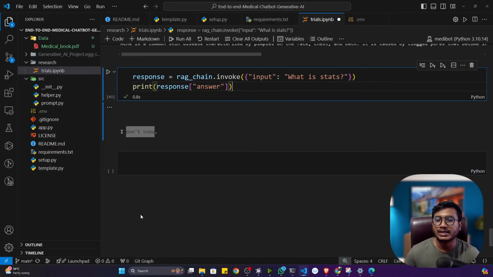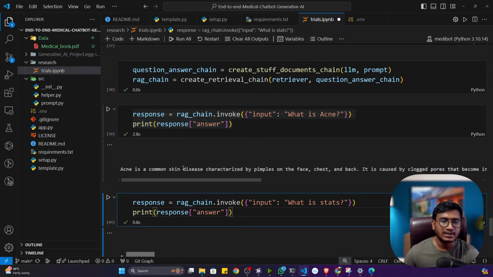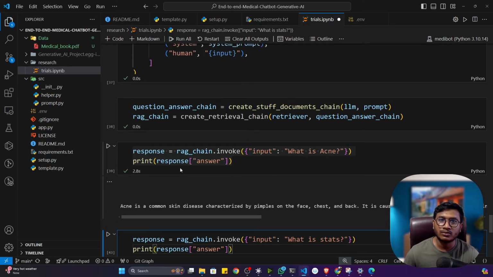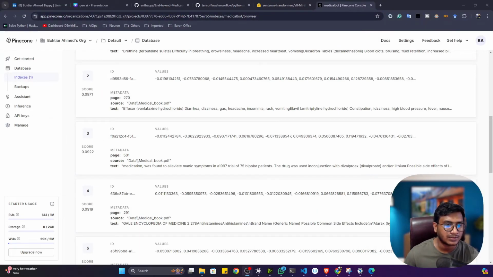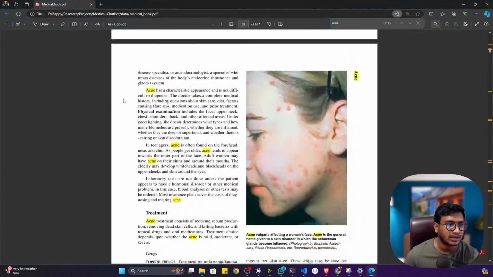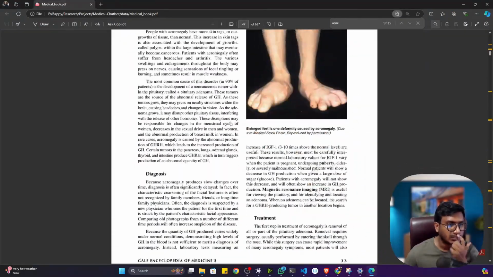Okay, so this is the complete custom system we have created, like a custom chatbot which is only referring to our custom data. I hope it is clear. So guys, this is actually the entire demo, the entire application we will be implementing. Now you can ask any kind of question. Let me show you. You can take any other disease.